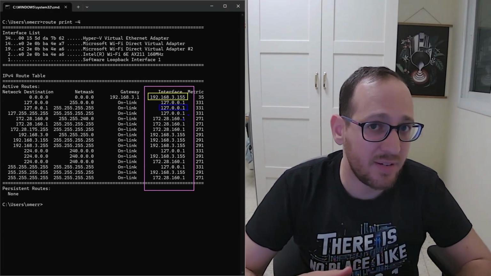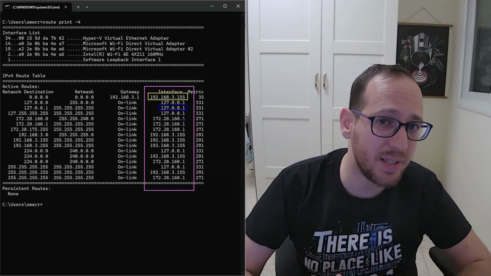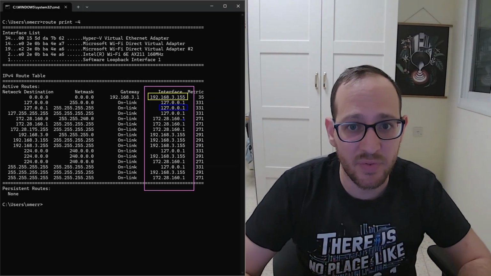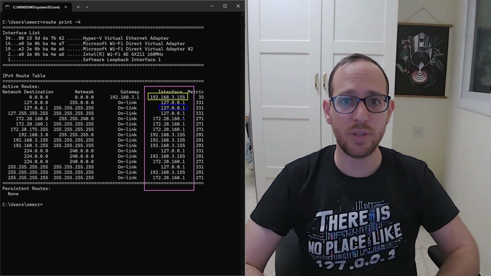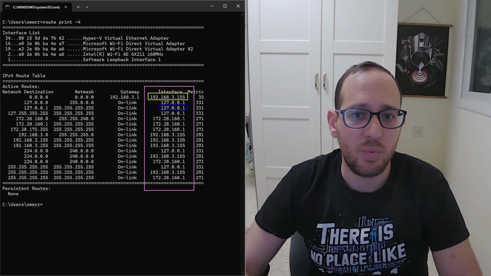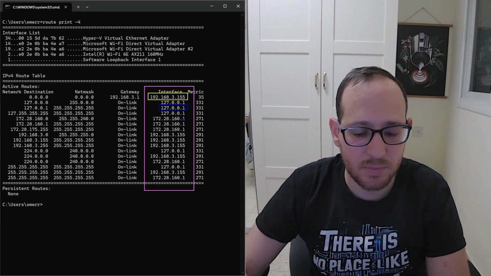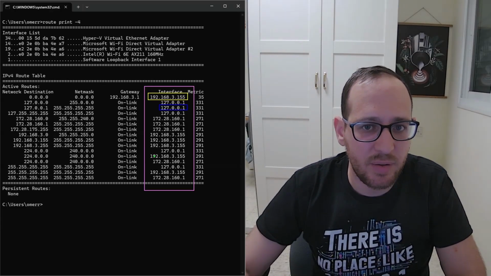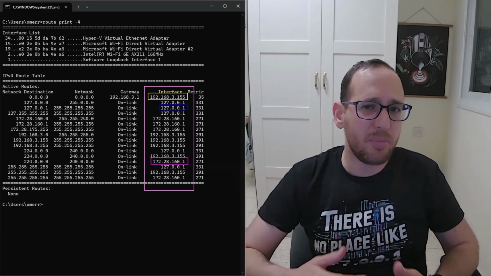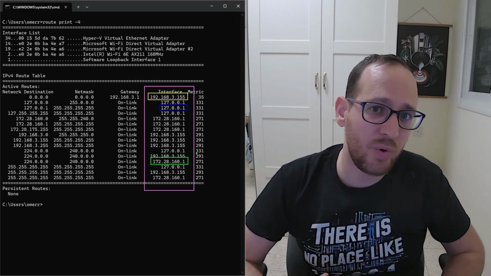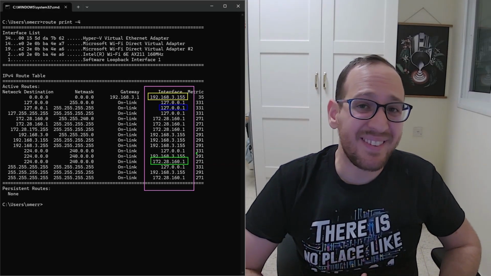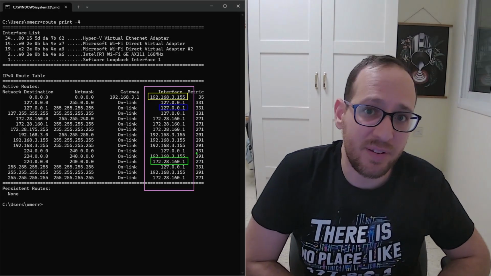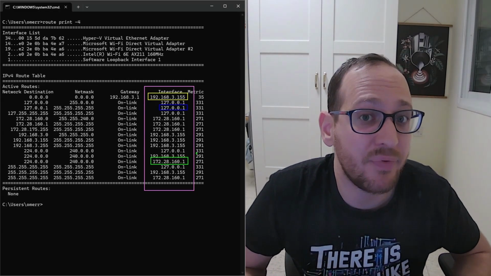So again, anything that starts with 127 could be a loopback address, but the loopback interface by default in most operating systems, if not all, is 127.0.0.1. Next, we have this one, 172.28.161. They appear multiple times, but just so you see, we have 3 different interfaces. So when we send a packet over the network, it would go through one of these interfaces. That's the interface we're sending the packet from.